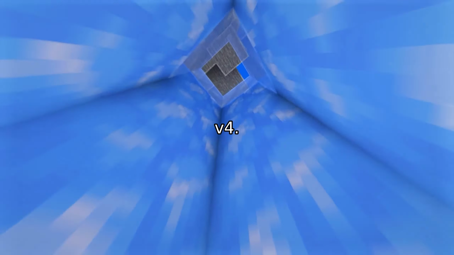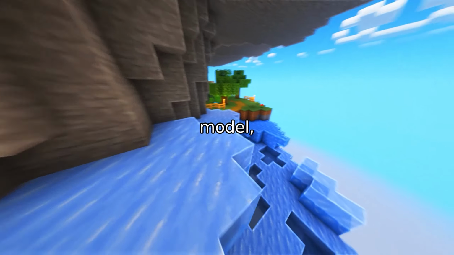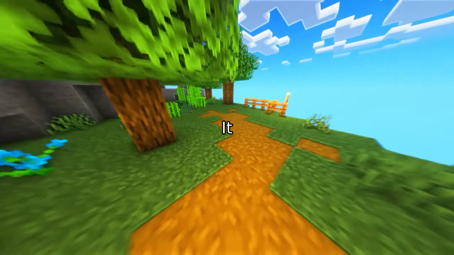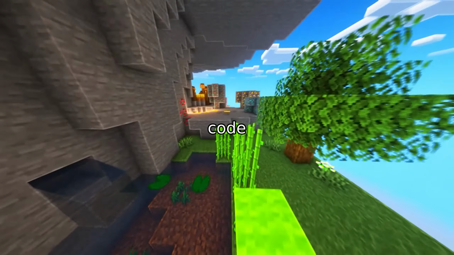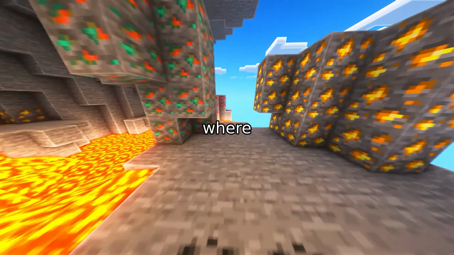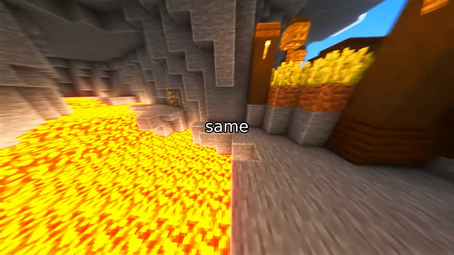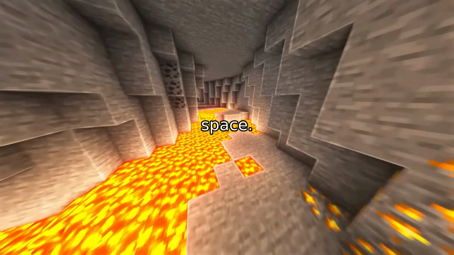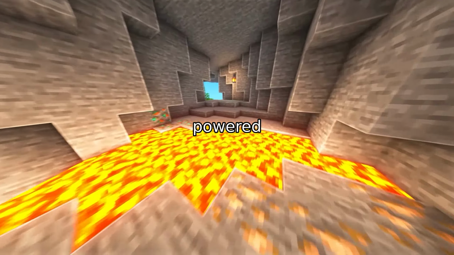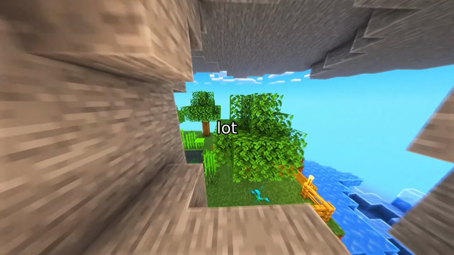Enter Jina-Embeddings-v4. This isn't just another model, it's a multimodal bridge. It processes text, images, and even code together, creating a shared language, where a photo of a graph and a paragraph about the same graph end up close in this digital space. Imagine a highway, not a bridge, powered by 3.8 billion parameters. That's a lot of math.